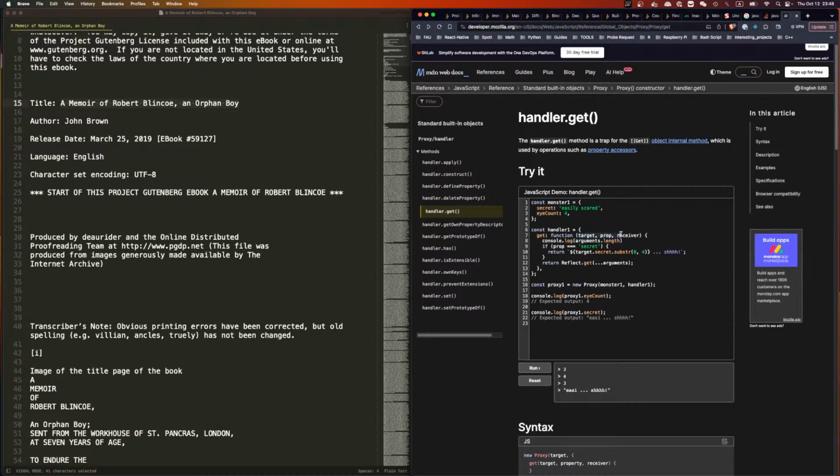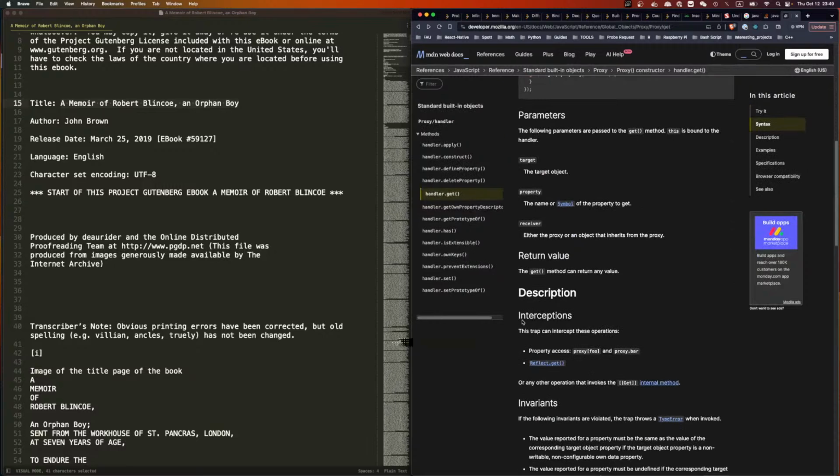Arguments is this thing. This is arguments. But I cannot call arguments. I cannot log arguments. Because once you log arguments, I think I read it earlier, what it calls, I need to turn this into a string. And to turn it into a string, you need to call get. Right? And then when you call get, you're inside the handler. So when you call get, it gets trapped again. So what I think is, you can call this get, it doesn't get trapped. Otherwise, it doesn't make any sense. Right?